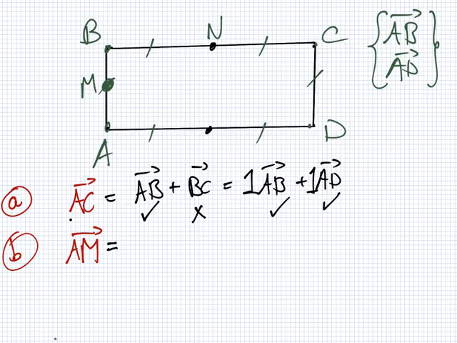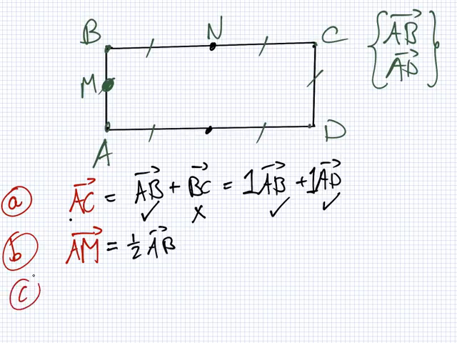Before I give you the answer, see if you can figure it out. The next one I'll do is AM. Half AB. Write it down, see what you can get. And remember, I still want AB and AD. Do I have to use both? No, you don't. So AM, I think you can see it already. It's a half AB. Okay, actually that was kind of an easy one for you.